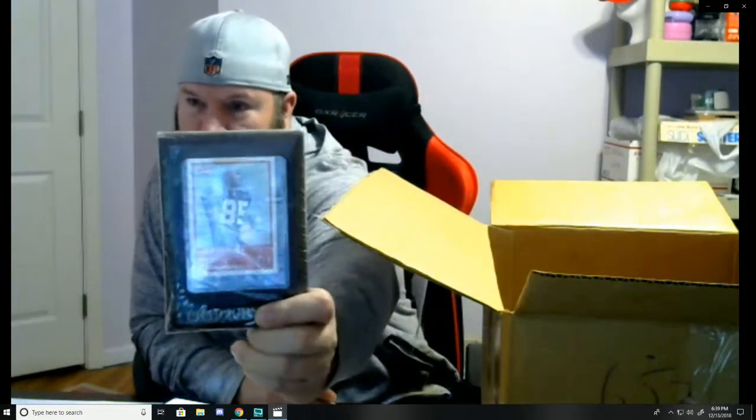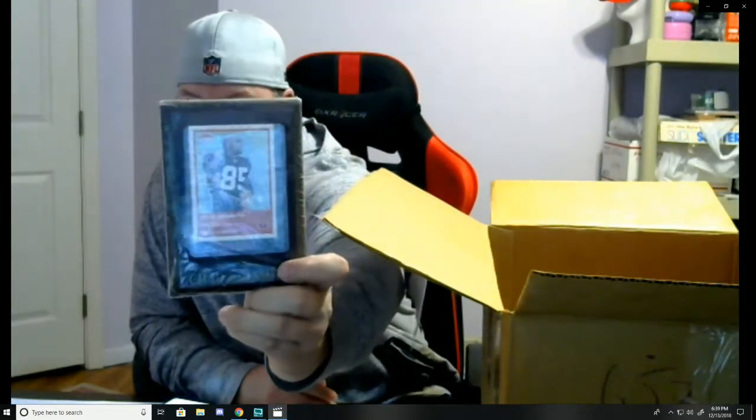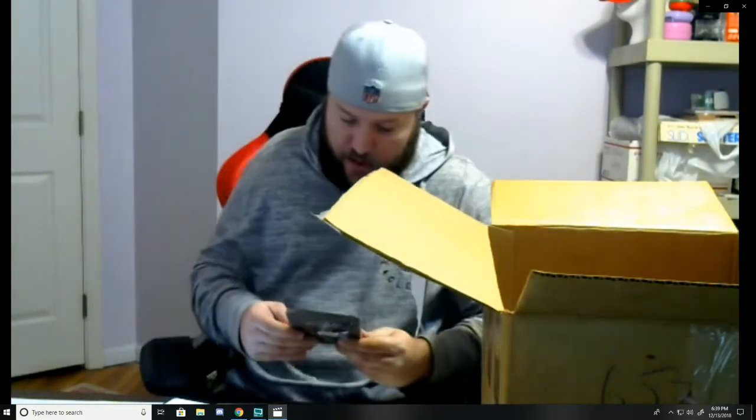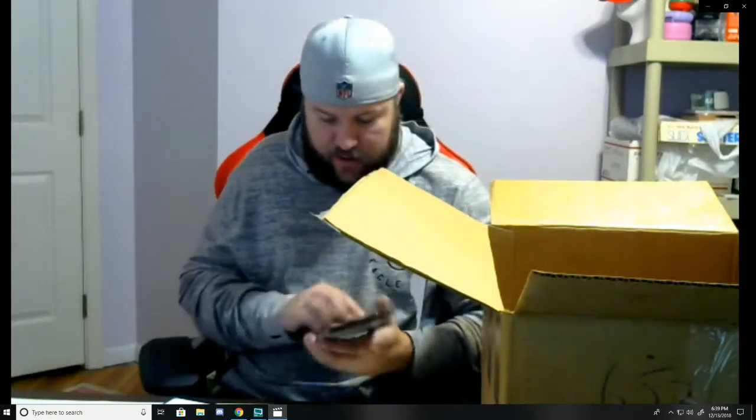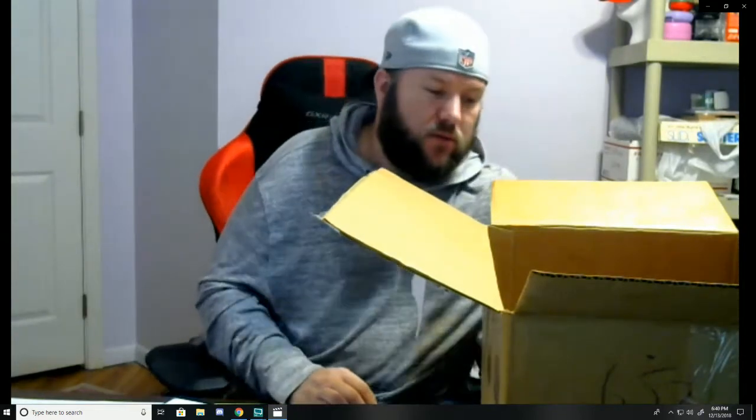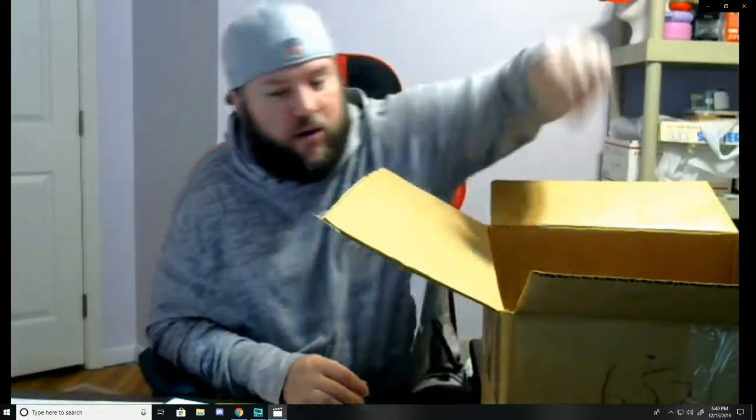So anyway, what we have here is a Chad Johnson Cincinnati Bengals. It's like a card on a plaque. Pretty cool. It's something I'll just add into my sports collection. I do have some Cincinnati Bengals sports memorabilia, and I did like Chad Johnson back in the day before he became Chad Ochocinco. He was a pretty good player, so pretty popular here.